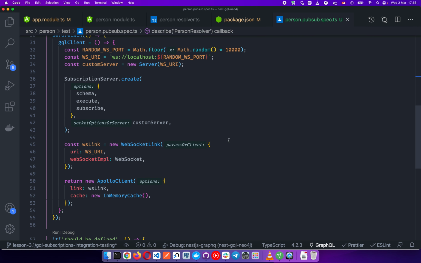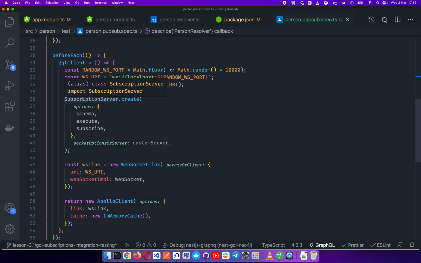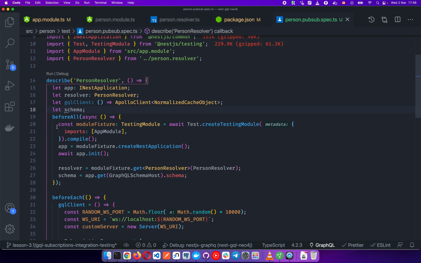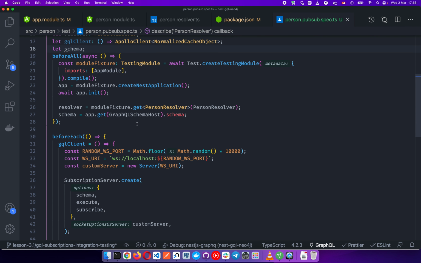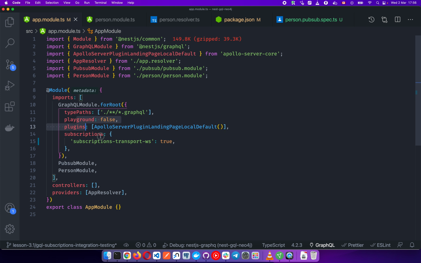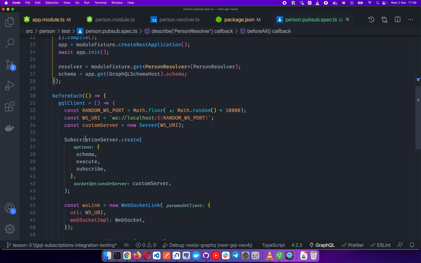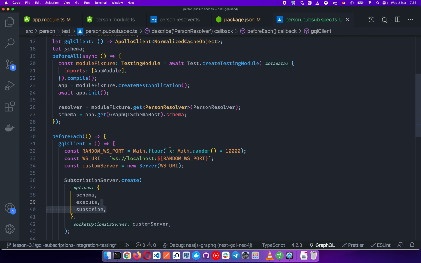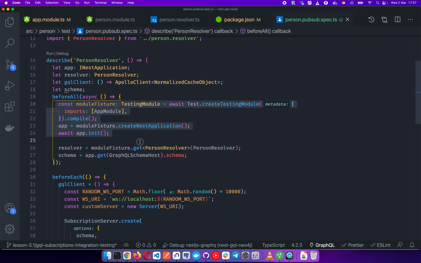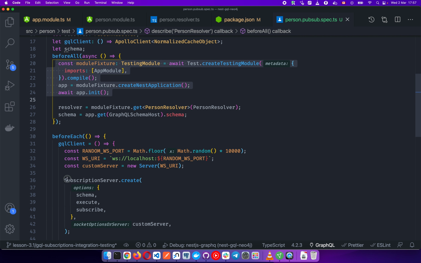All right, so what we are doing here, let's just go through it quickly. I'm creating a subscription server. I have a Nest application here with a GraphQL module, and I already have a subscription in it. We are creating it here, but I've tried several approaches, and I wasn't able to connect to it. So this is the only way I was able to create a subscription server. That's why I'm running two servers. I'm creating the Nest server, and then I'm creating a separate subscription server through Apollo's approach.